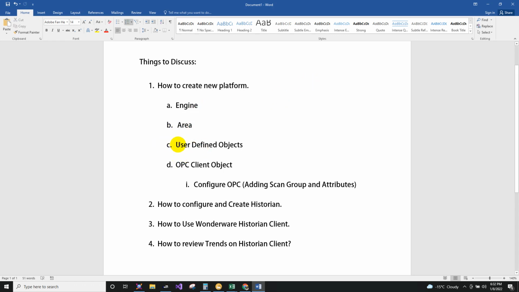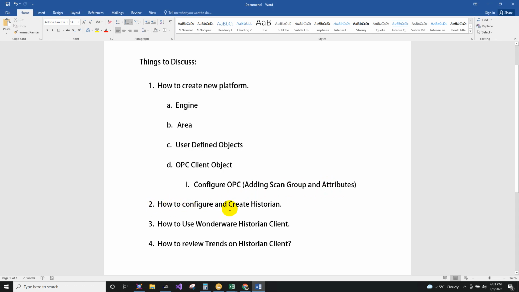I will also add user-defined objects, and lastly, the OPC client object. In the OPC client object, we are also going to discuss how to configure an OPC. In this case, we are going to take some OPC, add some scan groups and add attributes.